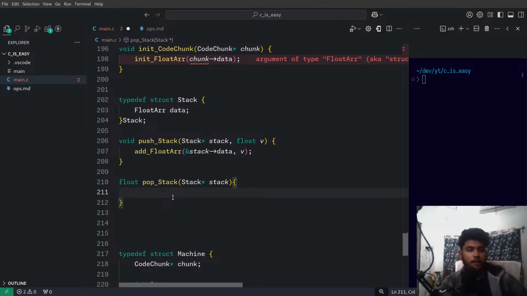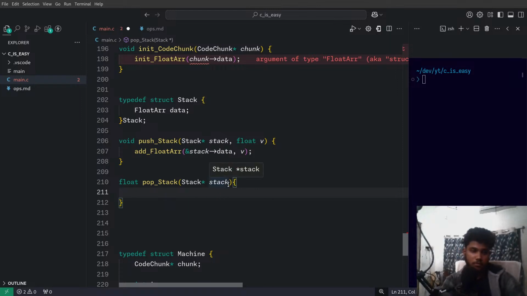But let's say the value is 0, like originally there was 0 and it is returning 0. So how will we distinguish these two events? That it is returning 0 because there is nothing in the stack, and it is returning 0 because the value is 0.